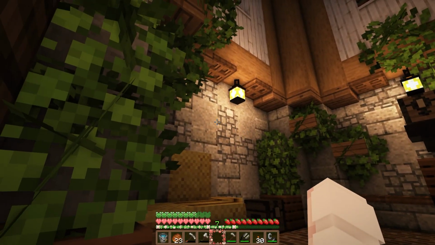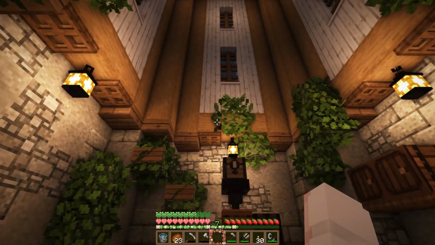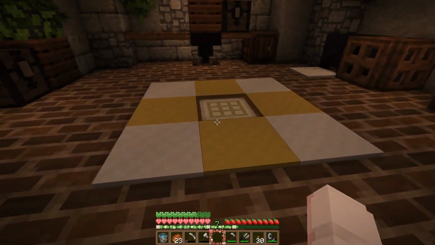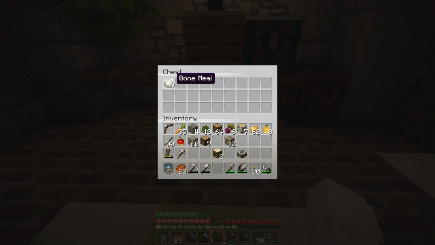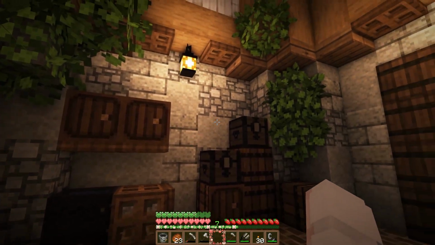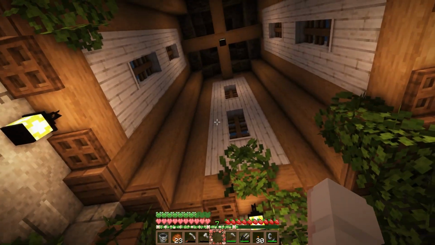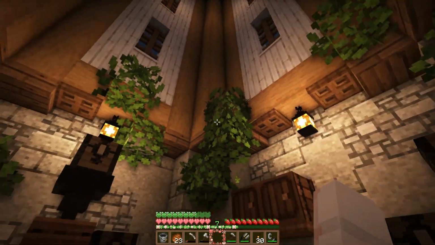Amazing. The inside came out so lush and cozy. I added some extra leaves, some extra chests for some more storage, and in the middle I added a crafting table surrounded by this beautiful carpet. Over here we already have some bone meal being produced by the bone meal machine, and I added a small sink station over here to wash our veggies in. I did leave the top open still because I'm not sure if I want to add anything up there, but we'll see in the future if we add anything. I just really think that this came out so good.